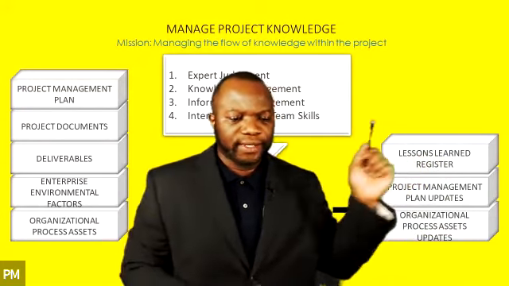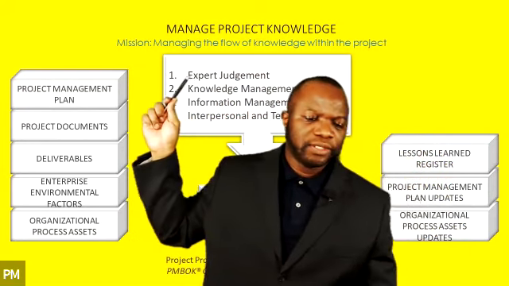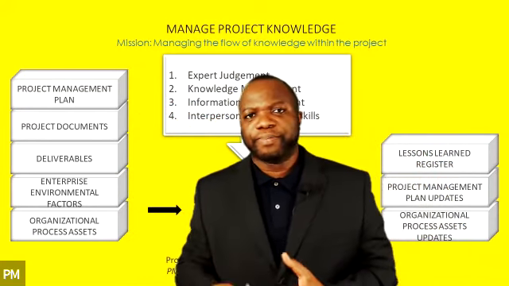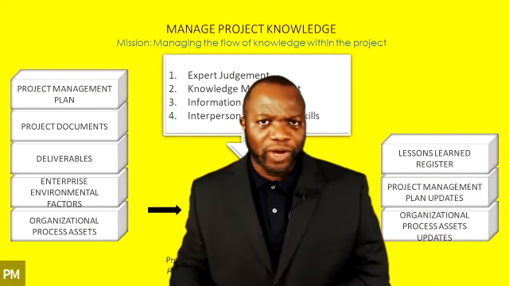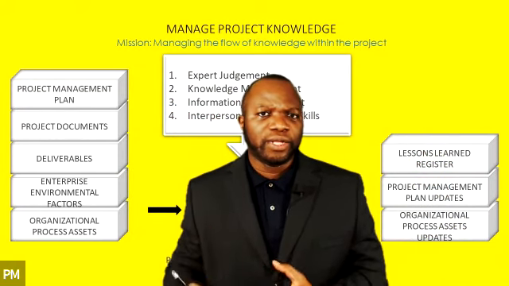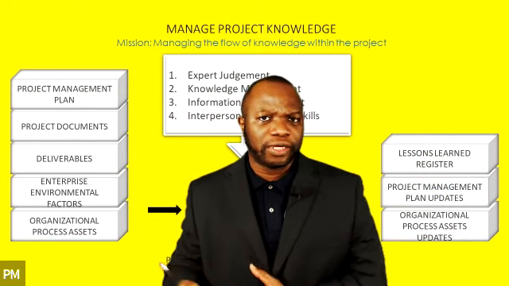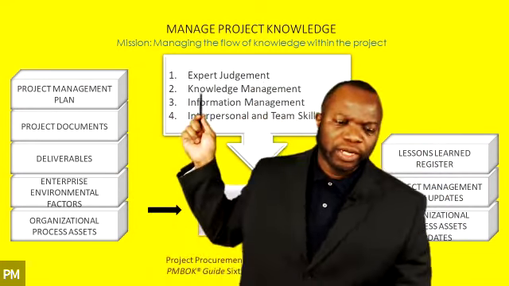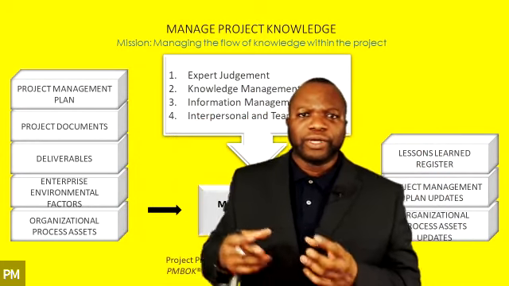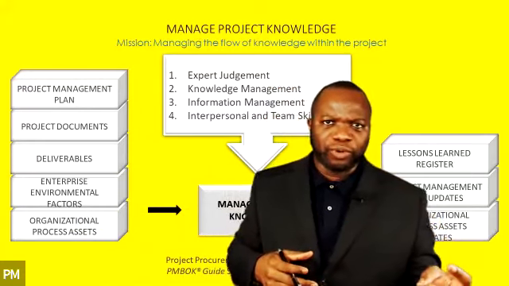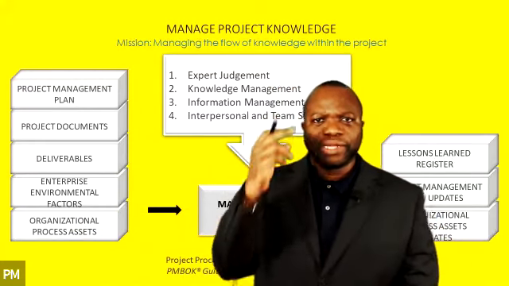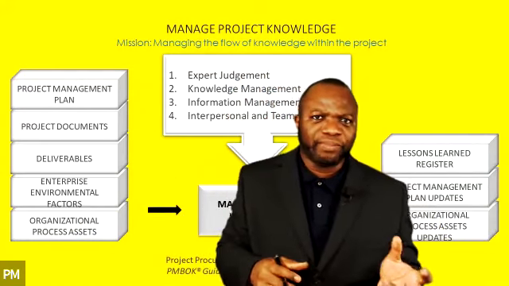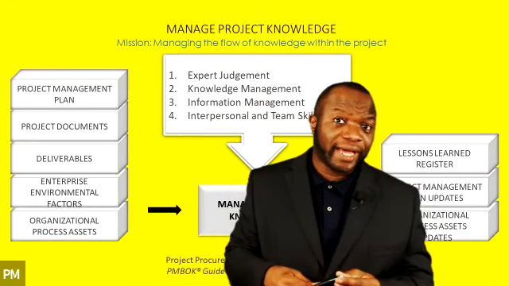Okay, changing gears here. Expert judgment. You know what this is: expertise, knowledge, and awareness about the project. Expert judgment is key, especially when you're sharing these lessons learned, because you're learning from the experts. You want to harness that knowledge, tap the expert knowledge from your stakeholders, and put it to great use. Knowledge management is connecting knowledge with people who need the knowledge. In other words, knowledge exists in the minds of certain stakeholders. We need to get those stakeholders to connect with people that need that knowledge. We call that knowledge management.